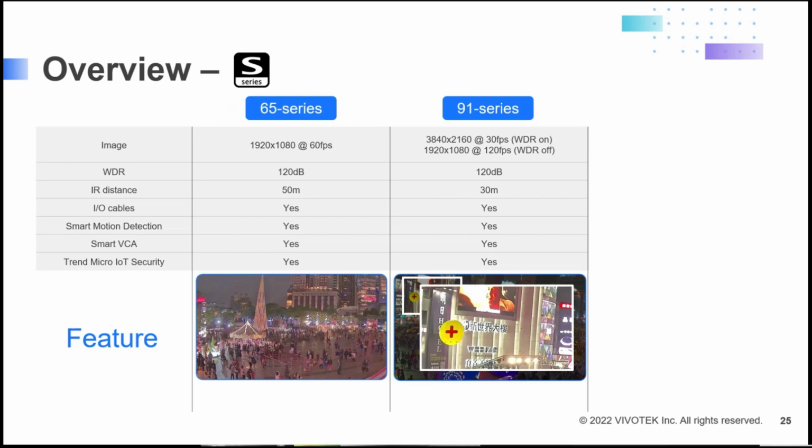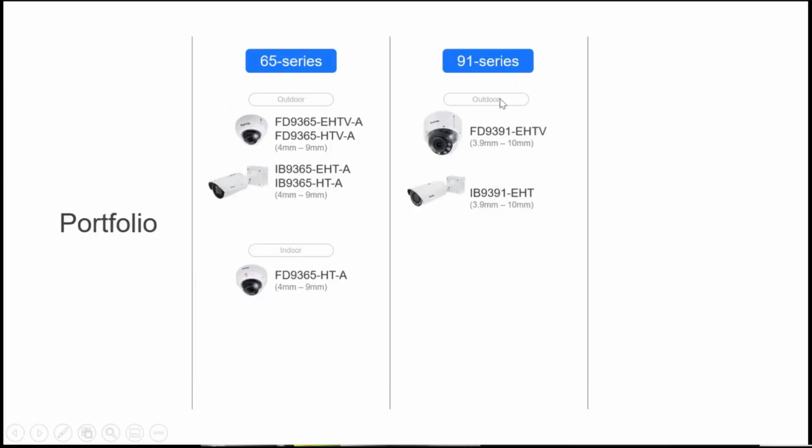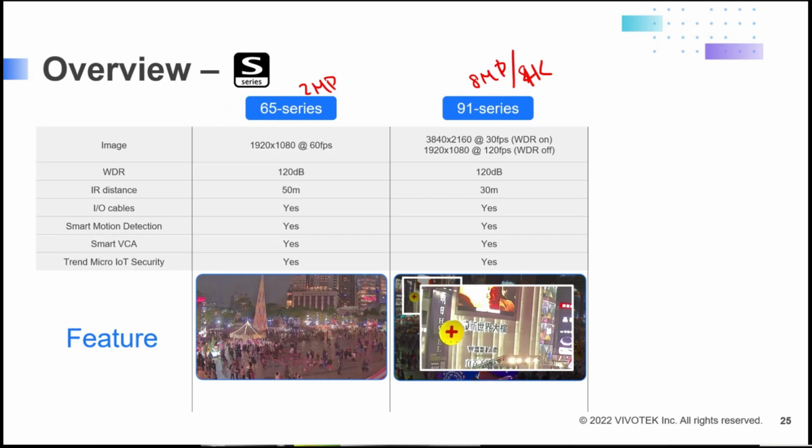For the Supreme series, we have options: this is the 2 megapixel, and then this is the 8 megapixel for 4K resolution. Now, the biggest difference for that is the system on chip and the sensor being used. If you're looking for a good nighttime image, then you would have to go with 65.